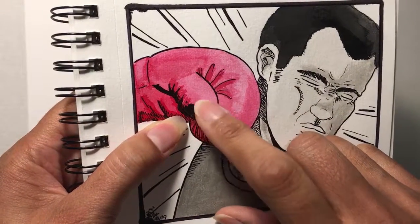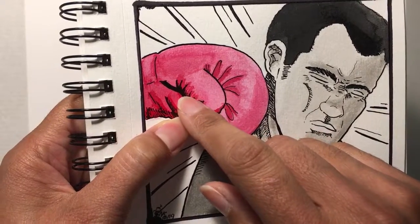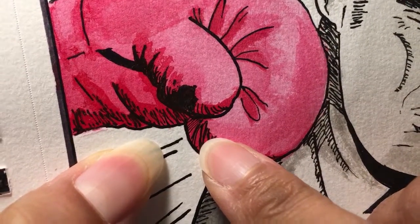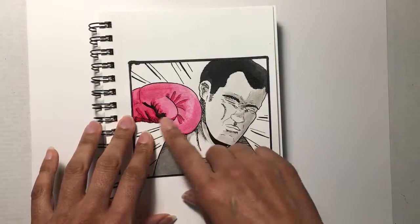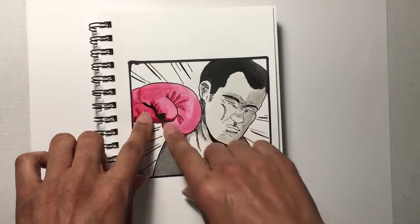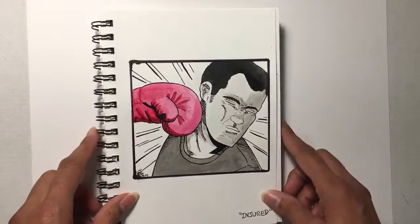This right here is one of those slightly happy accidents I had with the speedball pen, where I was going along outlining my sketch, and then that happened. And I was like, no. But luckily it happened at a fairly decent point, and I could use it as a shadow. So I worked around it.